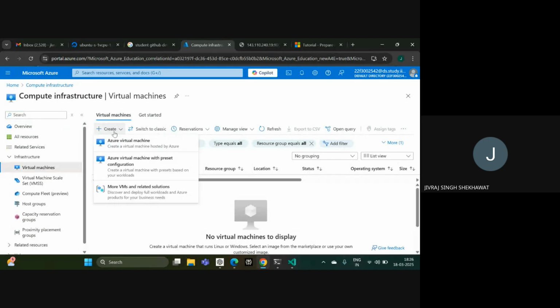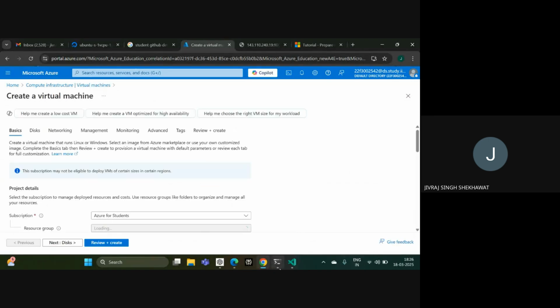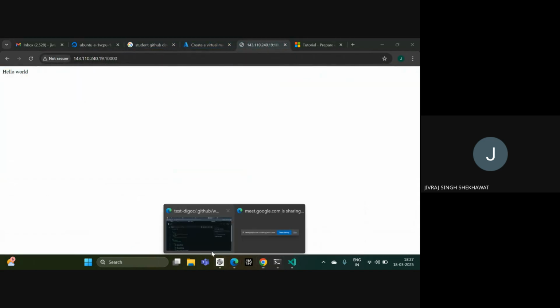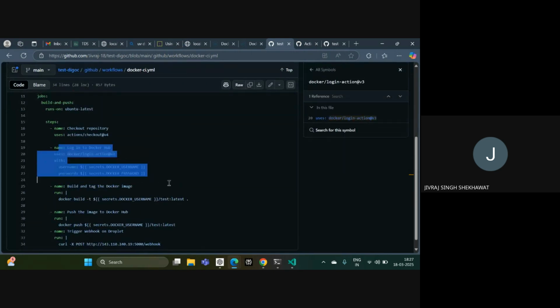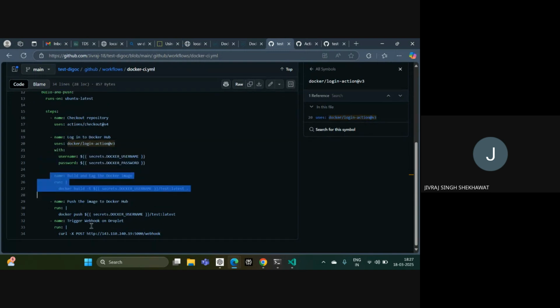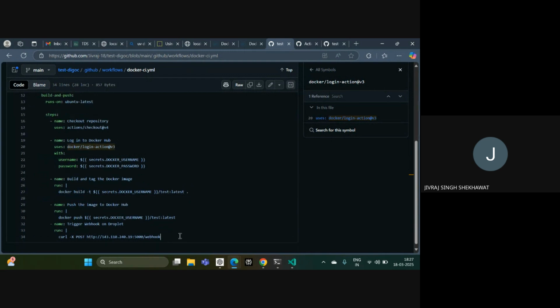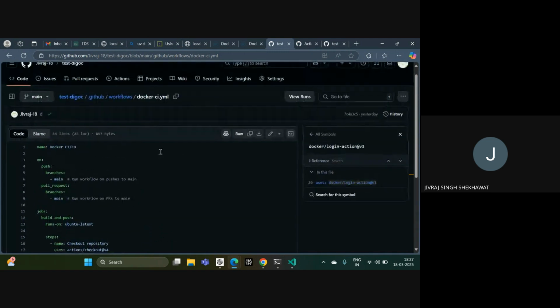Create one VM by clicking over these buttons, and then you can use the same workflow. I have this workflow: it uploads to Docker, and then it has this public IP, and it will pull the newly created image over there. So the same workflow you can create for Azure as well.